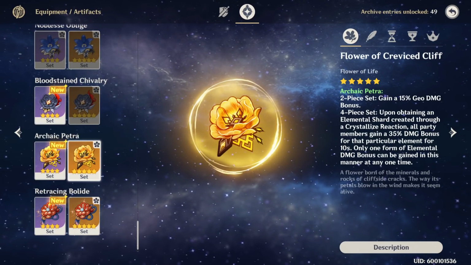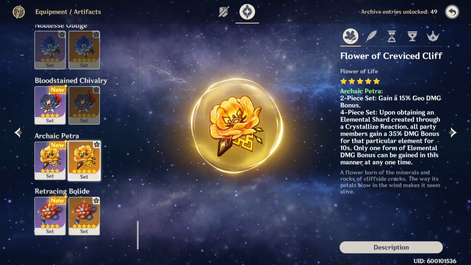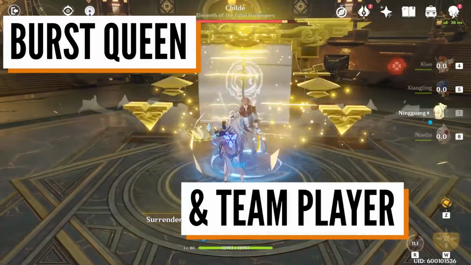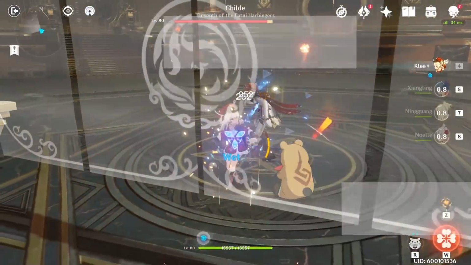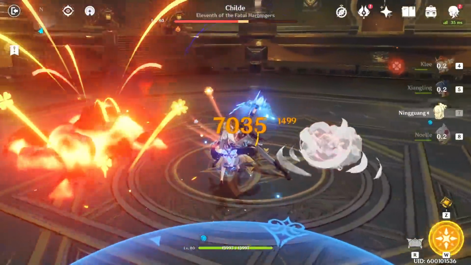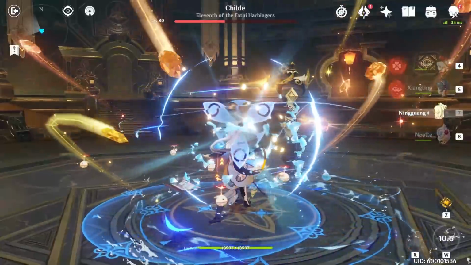This is applied by picking up an elemental crystallized reaction crystal on the ground and quickly swapping to that character. When you pick up that elemental reaction crystal on Ningguang, which she is going to generate through the use of her combos that other teammates have hit, she will generate the crystals, you will pick them up, and then once her burst is done, you will swap back to them and they will have that 35% damage bonus.